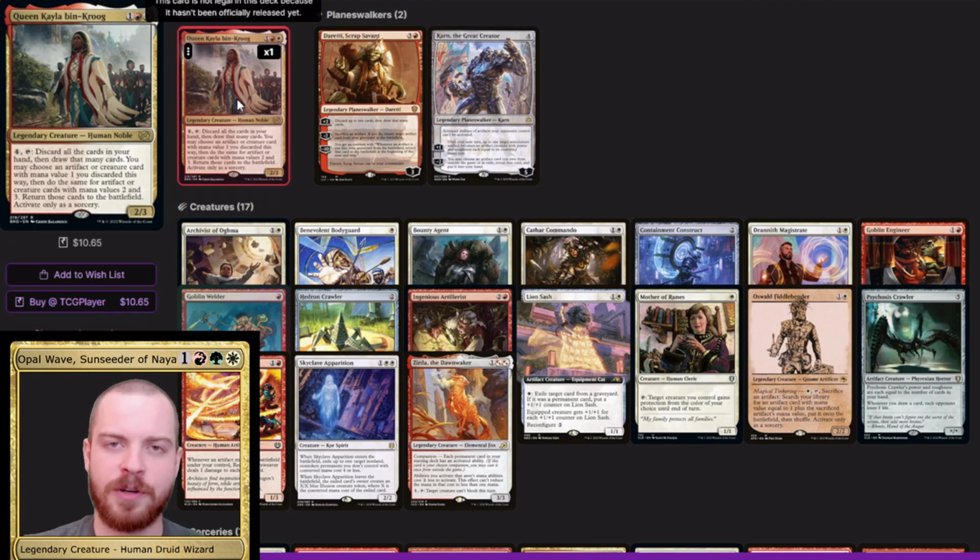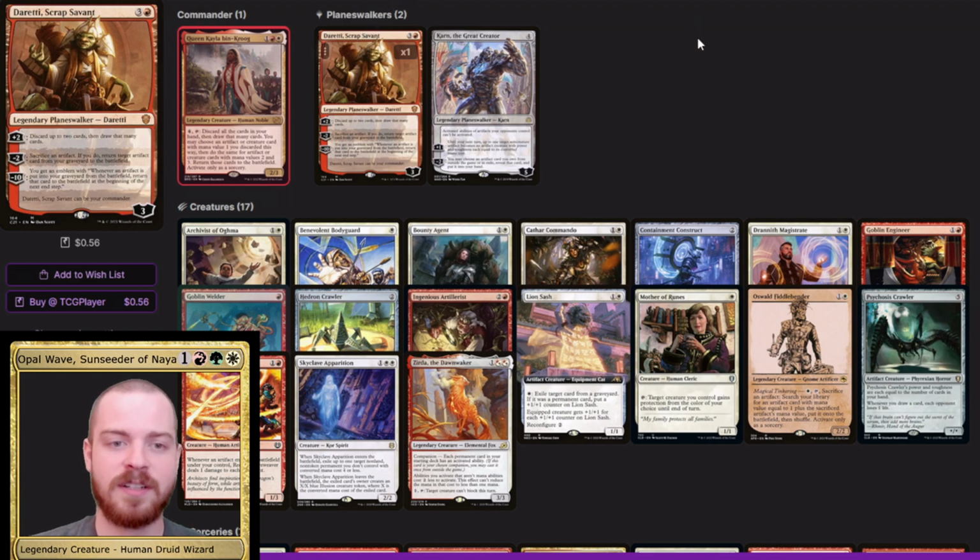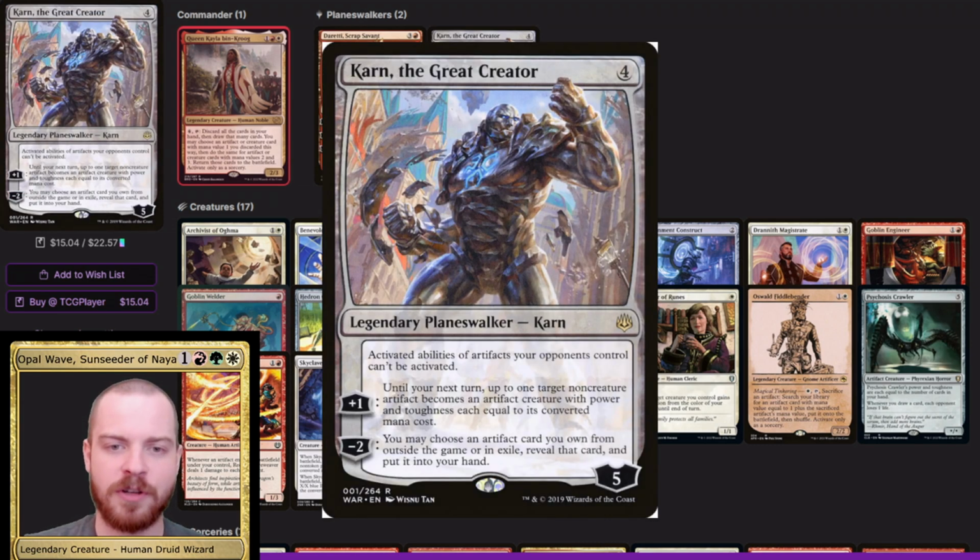So with the skirmish tier, we had a little bit of a reanimator strategy, and we're going to do that as well with this version, but we're going to make it a little bit more efficient with the cards that we're using. We've still got the Duretti Scrap Savant to help us rummage a little bit, as well as it's got a really nice reanimate effect by sacking an artifact. And then we've got Karn the Great Creator to shut off our opponent's artifacts, and will also serve as a combo later on in the artifact section.